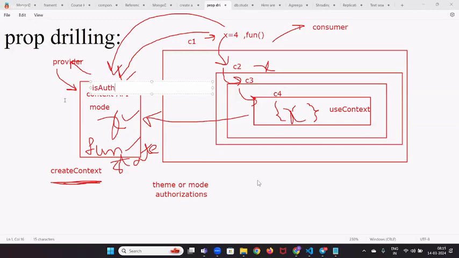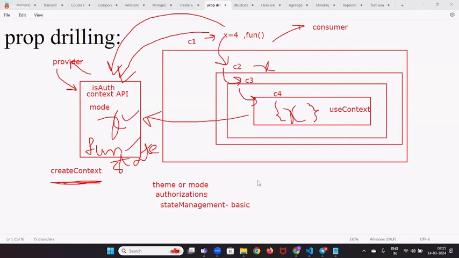Is it clear? These are some scenarios where we will use it, but actually you can use it for any other scenarios. Major scenarios are mode, basic state management, authorization, or theme.